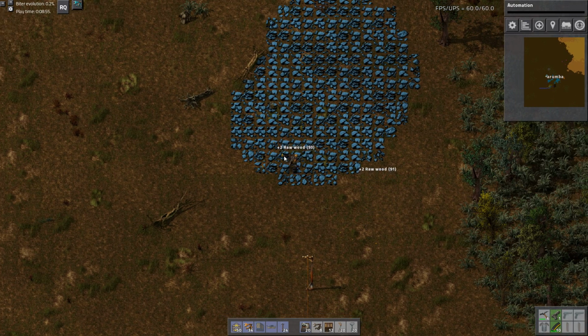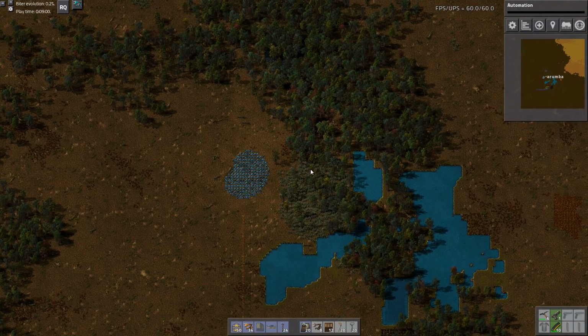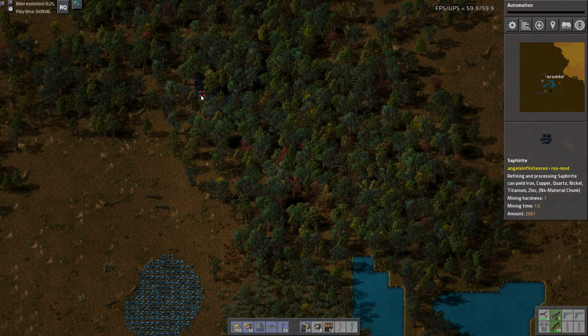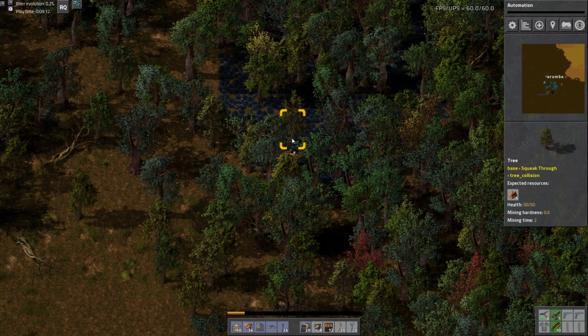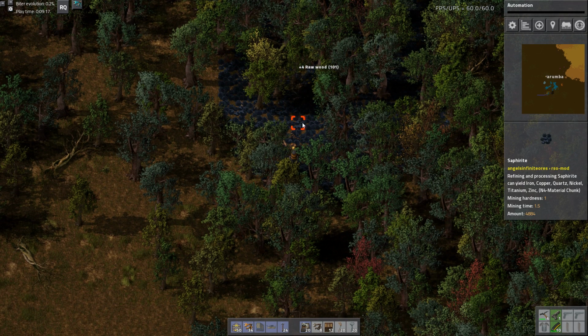Okay, so let's see. We've got U, which can become copper, iron, cobalt, tin. Gotcha. No lead or anything out of that one. And then we got this one up here that's hidden inside the trees. This one is the other one. This one is iron, copper, quartz. So copper, iron versus iron, copper. So we're going to want both, but we'll actually probably start off with this one.